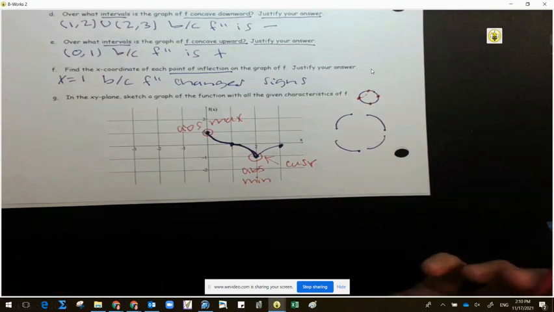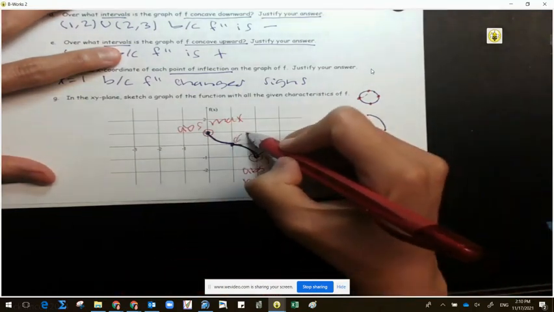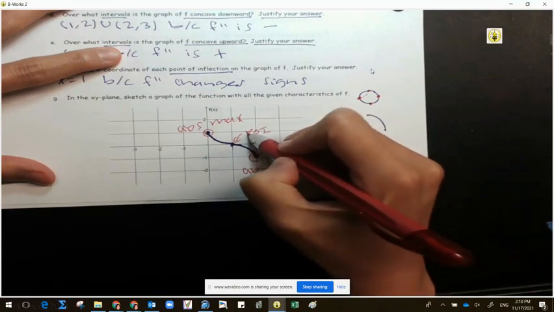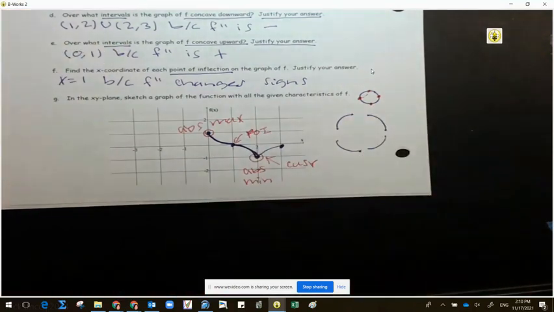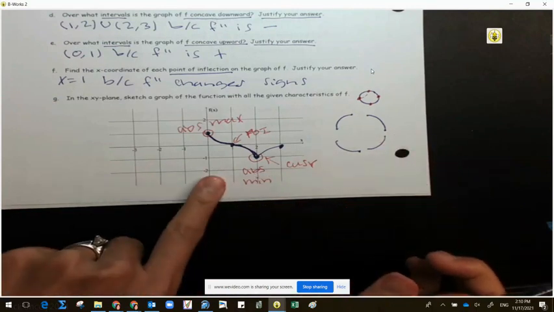And then we have our point of inflection happens when I have a change in concavity. So we have point of inflection is right here, POI. My pen's kind of dying. Goodness. So then we can go ahead and list out our part A. So do we all have this?